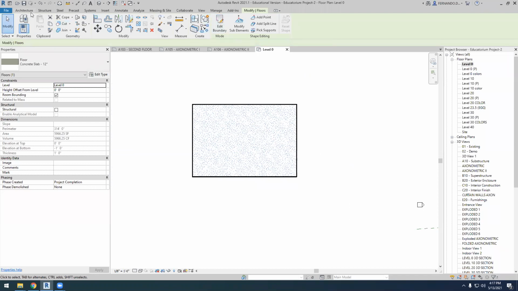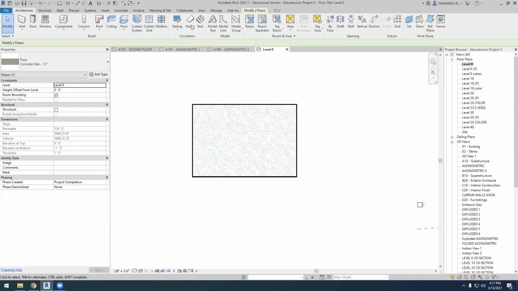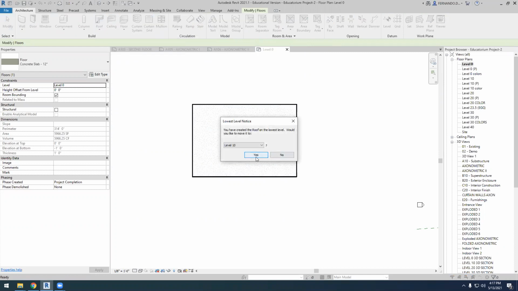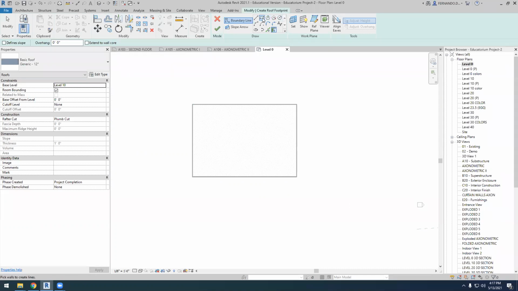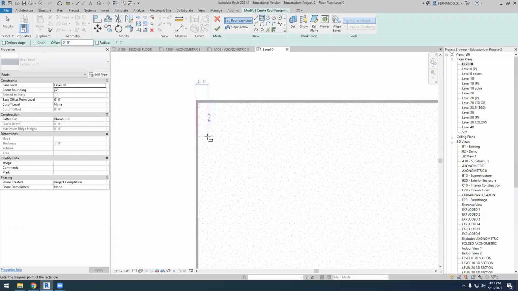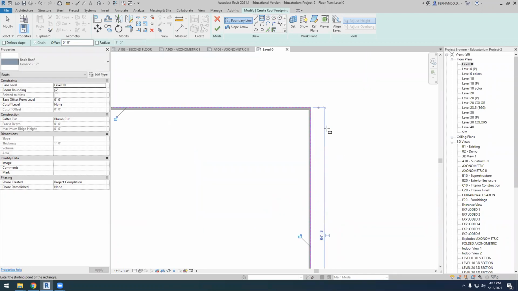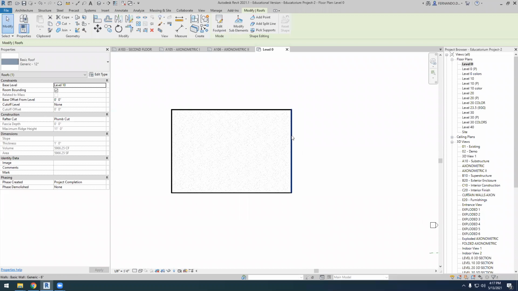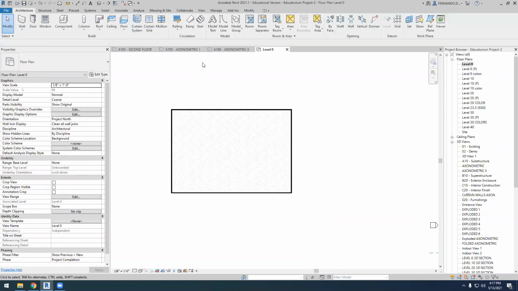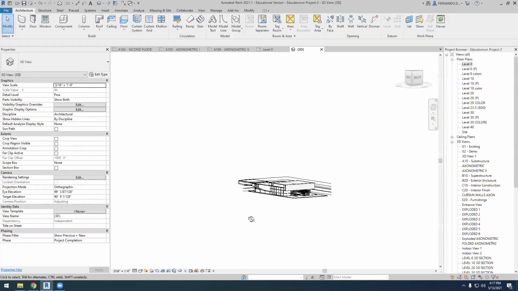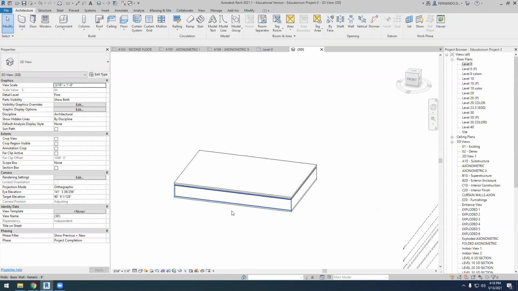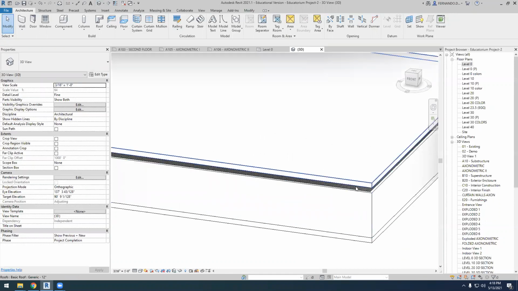And I need a roof. We're going to focus on this box.